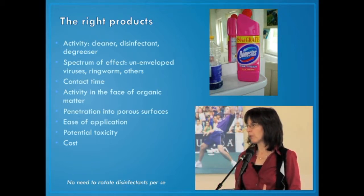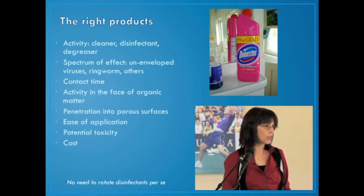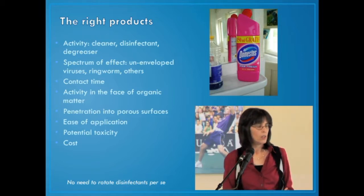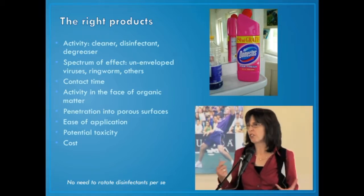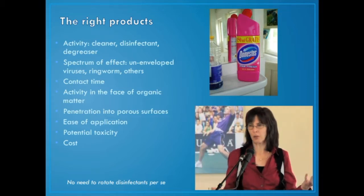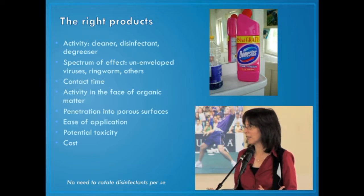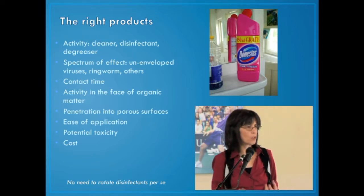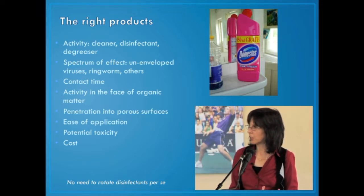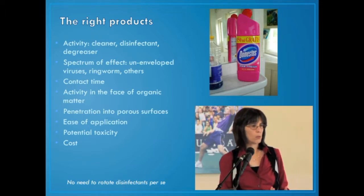But if you're in an environment where parvo is not a big risk, which includes any environment where you have dogs over 4 to 5 months of age that have been vaccinated for a week or more, you don't have an unenveloped virus that's constantly lurking there, and so you don't have to be hitting the environment with these powerful disinfectants every minute of the day, because it's just not a big risk. Or if you're in a community where you just don't see parvo much, you don't have to worry so much about using a disinfectant with that spectrum of effect.